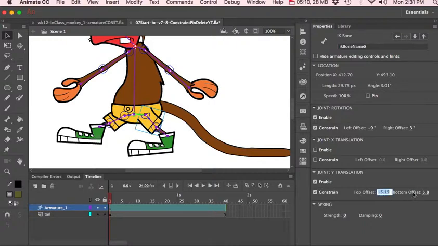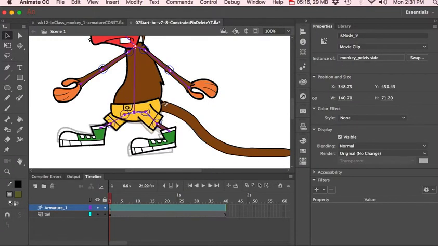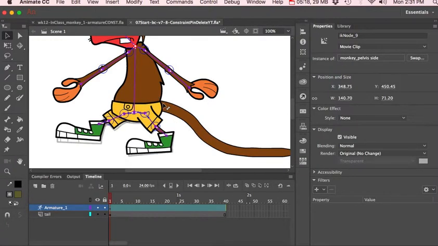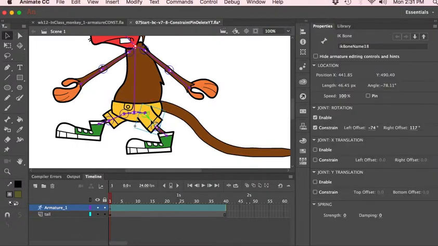I think on the bottom I want to do a little bit less. Put that back down to zero. Yeah, and that gives me hardly any room. Now I'm going to go back to that bottom leg, select that, and you see when you select it, it turns green. I forgot to mention that. And let's click that outer blue, and then click the red, and let's make it a little less up high. Maybe about, let's try there.